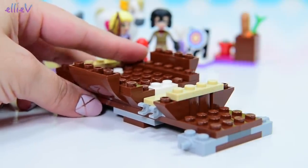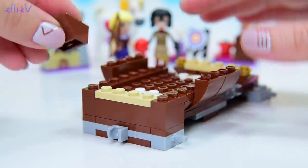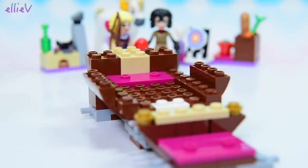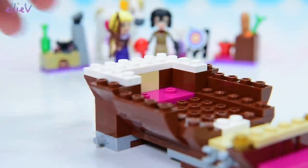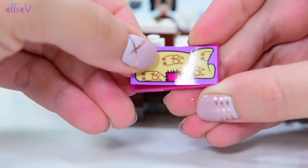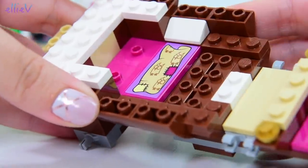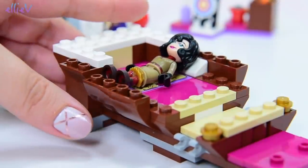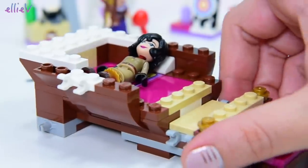We have a smooth part in the middle, which means there's going to be either a moving section or something there. I still don't know whether it's the back or the front yet, so I'm just going to keep building. There are places here where we can put all of those little pieces we've already made — inside the caravan if we want, or we can swap them in and out. Down here we've got a bedspread with cute little owls on it, quite patched. So this one obviously came with the caravan — it's a little bed, absolutely perfectly snug for one person.